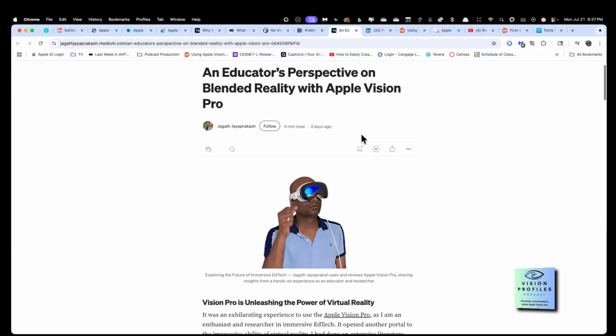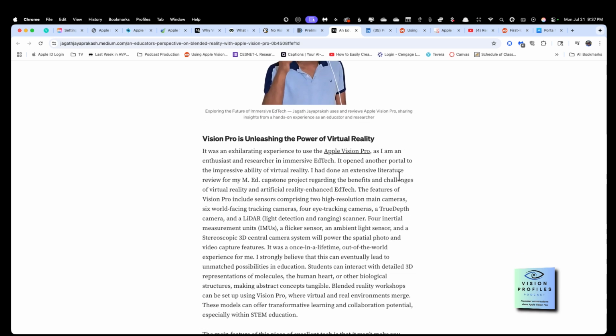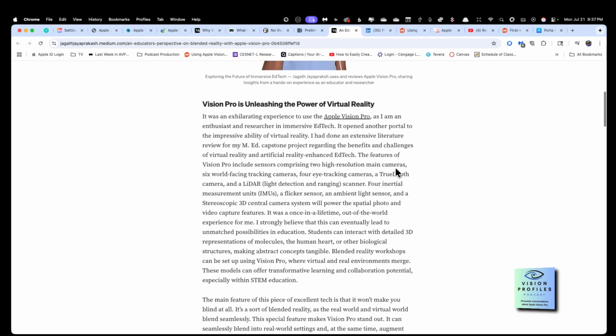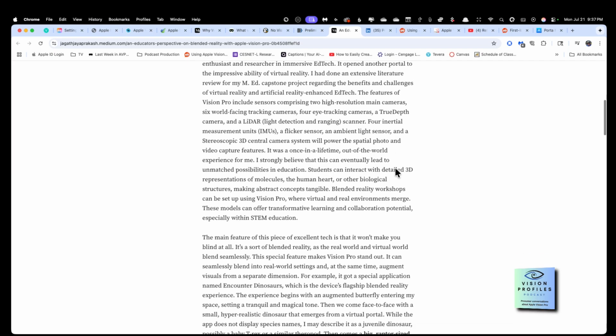Anyways, one cool article. Here's another one from an educator's perspective. This is a Medium article. I believe it is public because it isn't marked as members only. It's an educator's perspective on blended reality with Apple Vision, and it does a nice job of explaining their use of Apple Vision Pro, and that they're an enthusiast and a researcher in immersive tech.